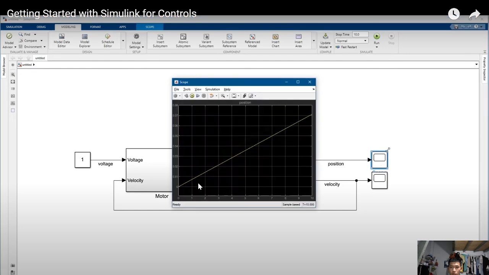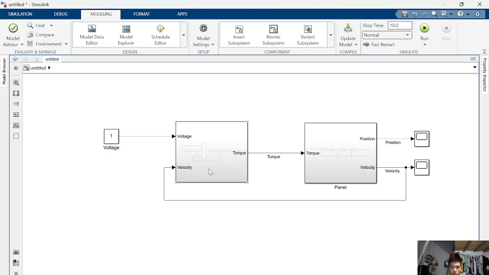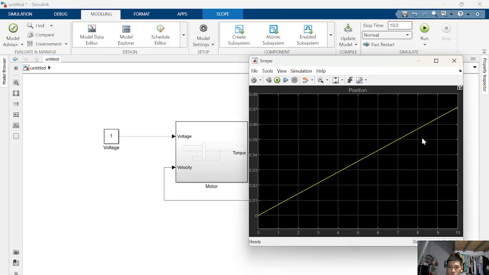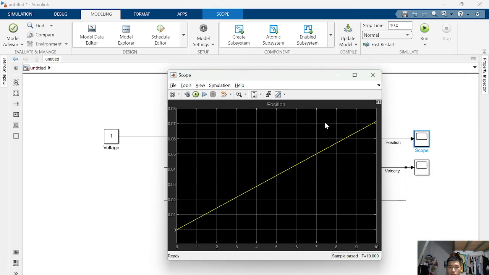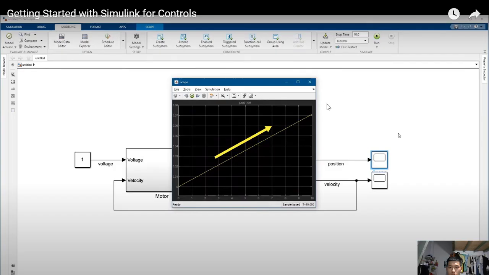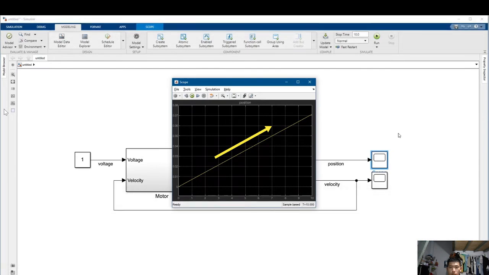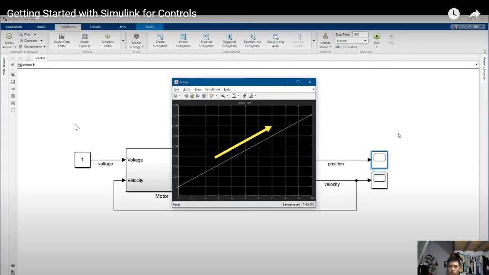We can see that the panel spins when a voltage is applied to the motor. So everything looks good so far.